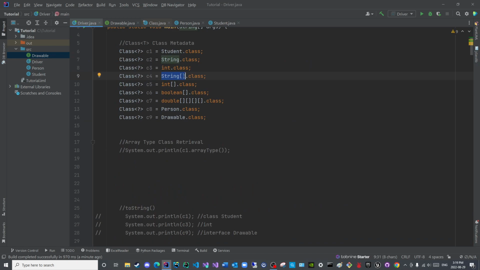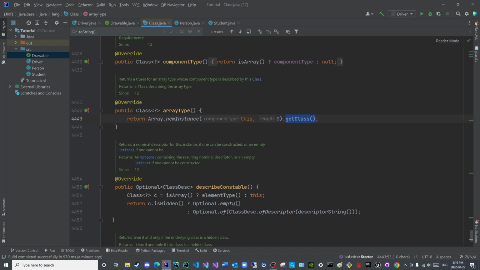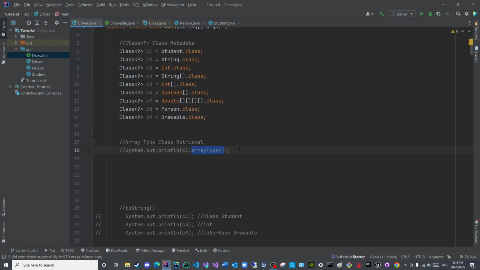So it created a two-dimensional array, and so on and so forth. But it does not just convert. In addition to the conversion, it also obtains the class of that array. So it is not technically a conversion per se, especially since the length is 0. Okay, I believe that is it.